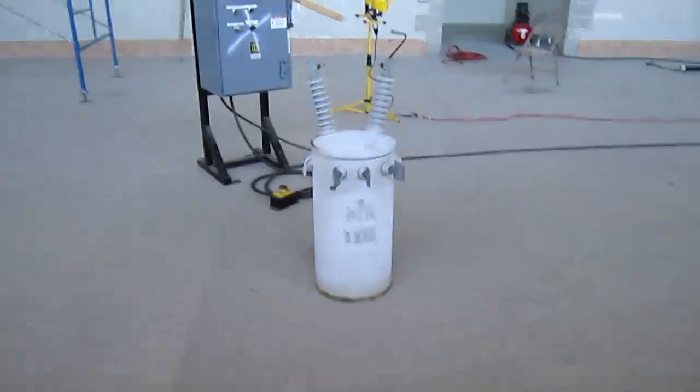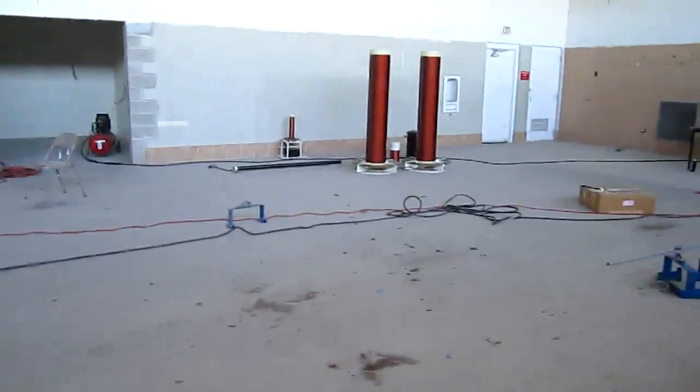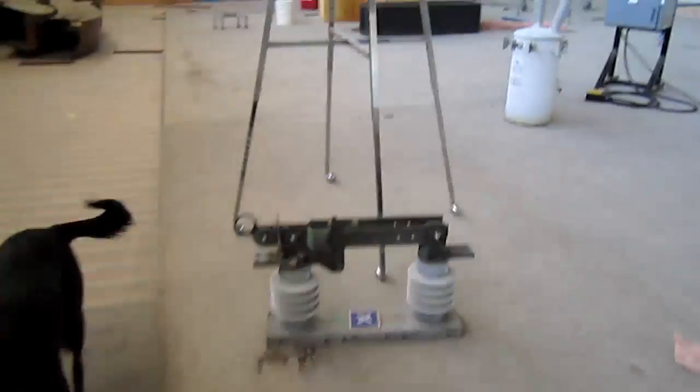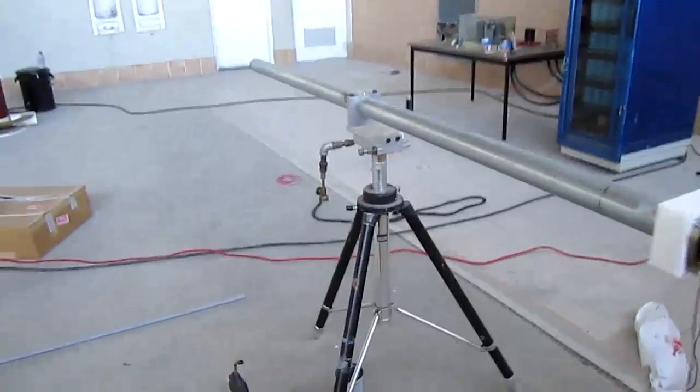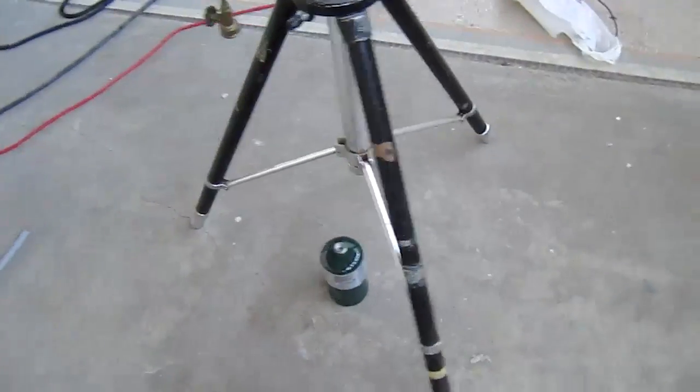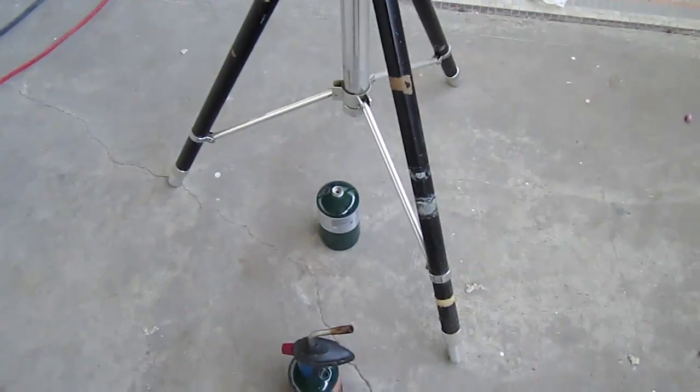High voltage — we're starting to get pigs in here. We got big Tesla coils. We got switch gear showing up, so we're starting to get stuff in here. Ruben's tube is here. We tried to fire it up the other day, but it was actually too cold in here — the propane in the tank would not come out of the tank. We couldn't get any vapor pressure. It's that cold.